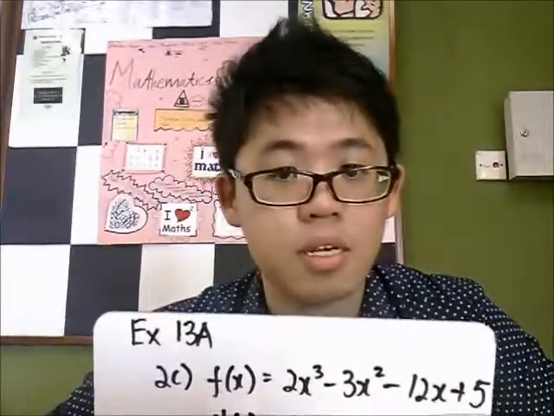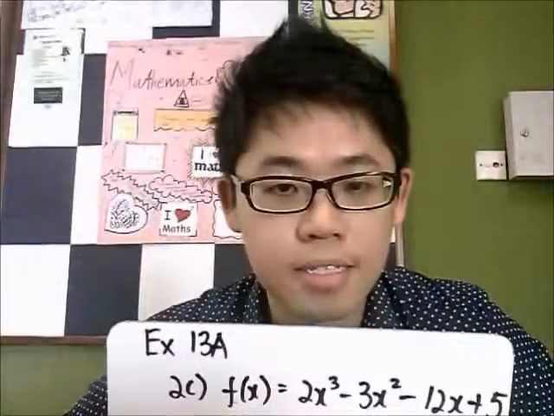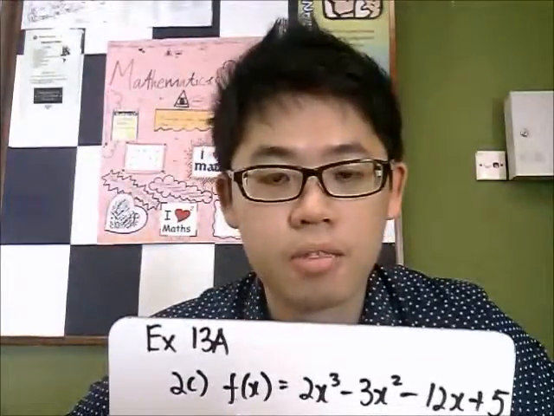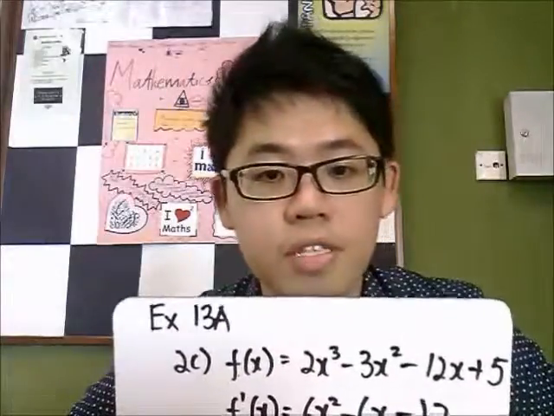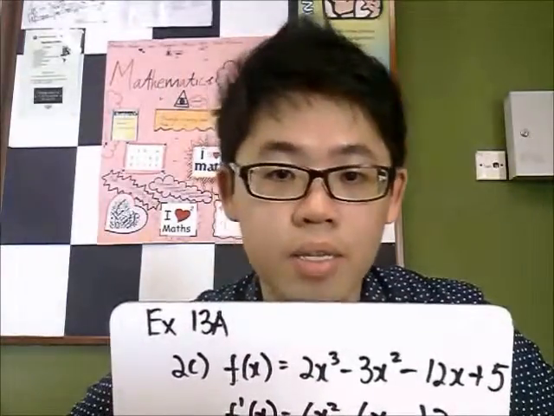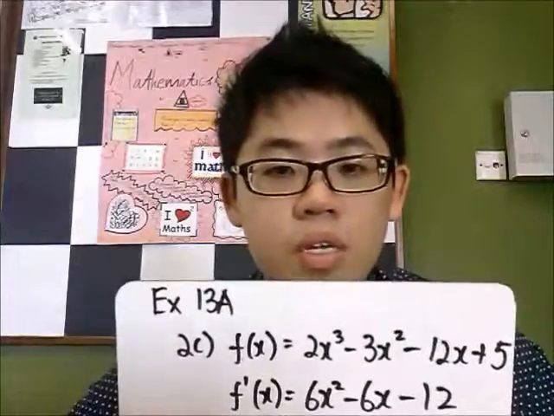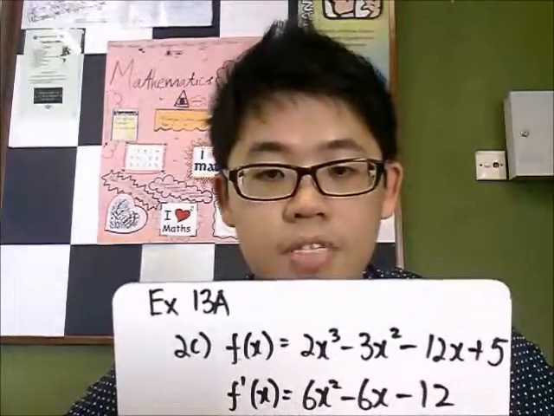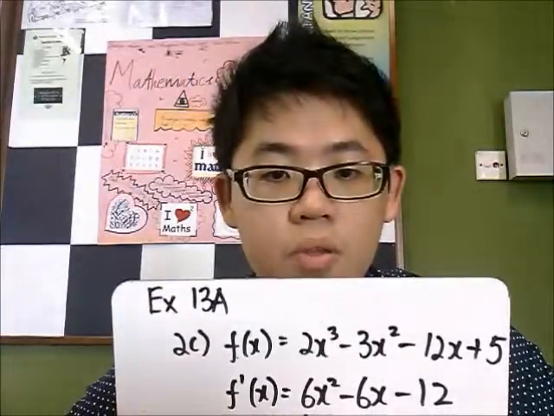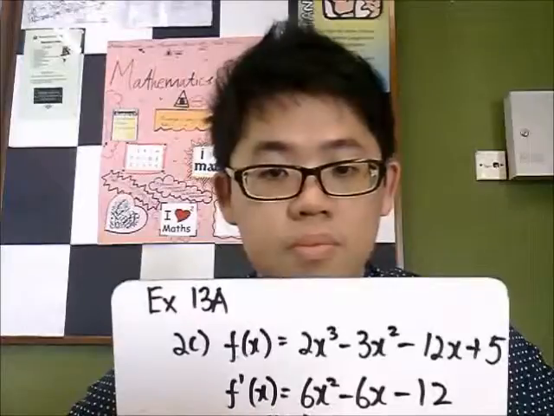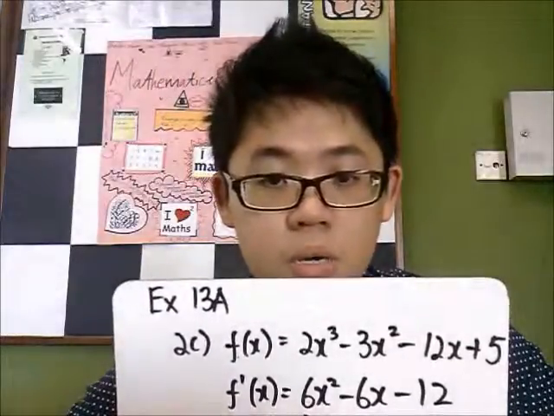So just get ready to copy down the notes really fast. But if not, just go back and continue. So what is the first step? The first step is always to find the dy dx or f prime. So as usual, we are going to do the differentiation of the first derivative. I think all of you should have no problem in getting this. Now the problem starts later on in the working.